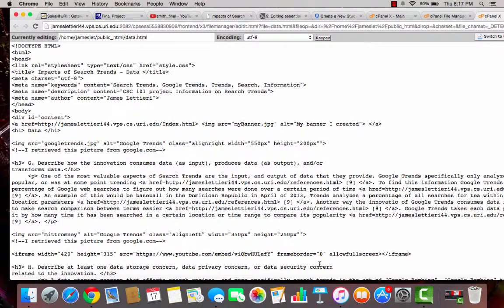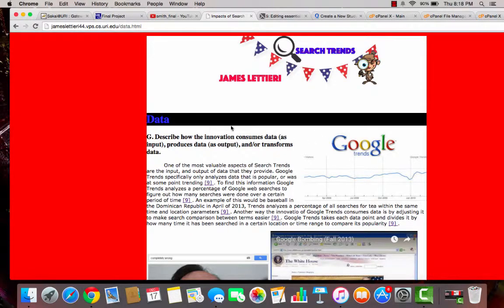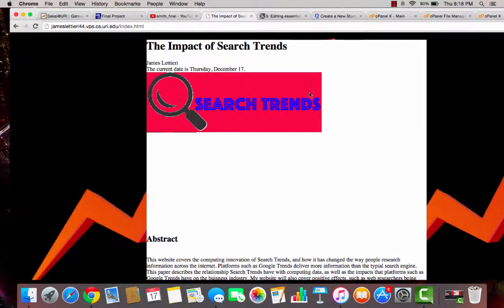Now, the way I created this page on my website, along with the rest of the pages of the site, was by using HTML coding and CSS styling. If you look above up here is my CSS styling, and down here is my coding, where here are my paragraphs along with my headers. And when we do come back to my data page, we could see my banner with my name and my topic, which I made on Pixlr. And when I click on it, it will bring me back to my home page.